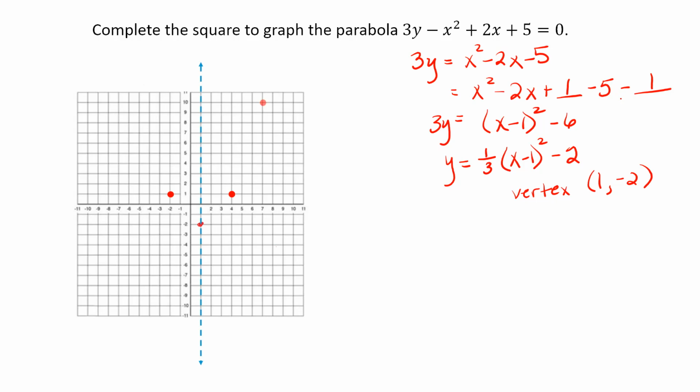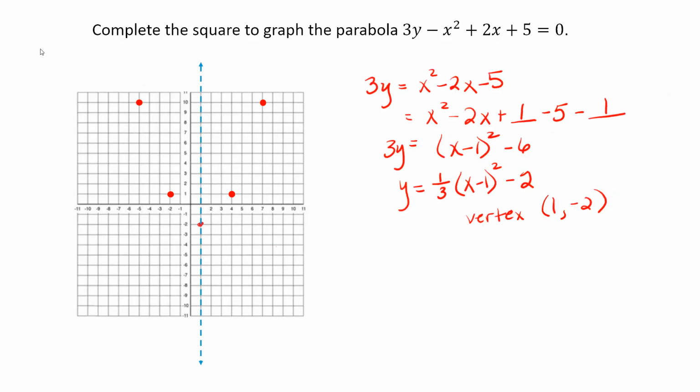And so we can kind of get an idea. We can pick a couple of other points that are easy to pick. So then we can draw that parabola and we see what it looks like. And it's a little bit wider than what our y equals x squared parabola would be. So whenever you have a number multiplied by the square term, and that number is between 0 and 1 in absolute value, you're going to get a wider parabola.